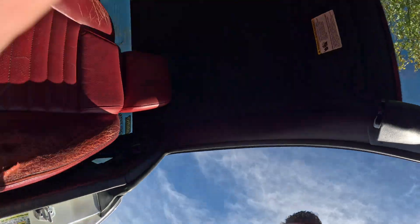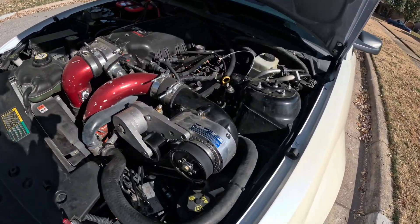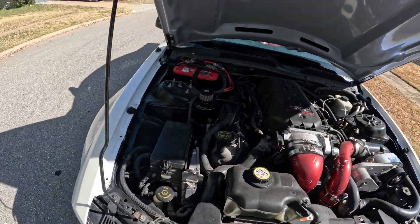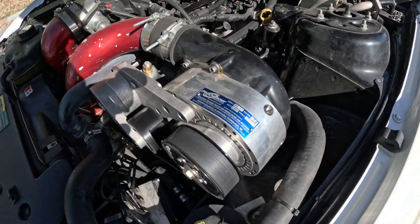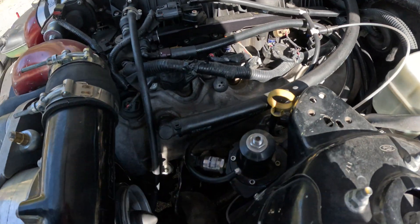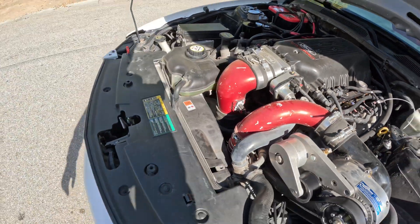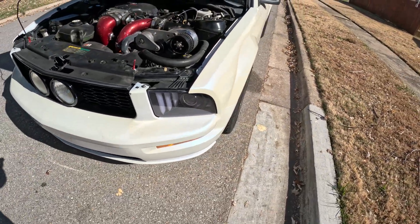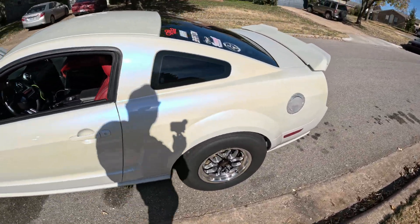I decided to pop the hood - yeah, it's an F1 ProCharger. This thing is loud just idling. I got it reading right now. I hear something - maybe a fuel pump, yeah probably a fuel pump. It was built by a local company and they sold all their stuff to another local company. They did pretty good work from what I saw on Facebook, but I guess it got overwhelming for the guy and he just sold it. Anyway, this thing's pretty cool - I kind of dig the paint, it flops colors with a lot of pearl in it. Really pretty color. Looks like I just got done reading.